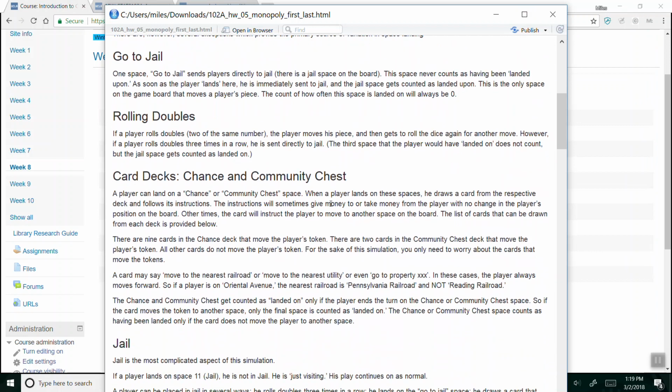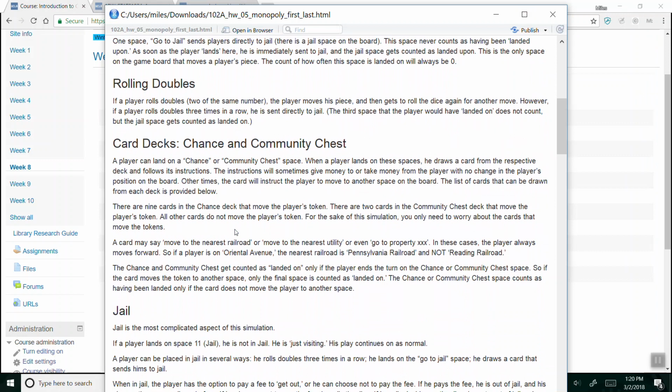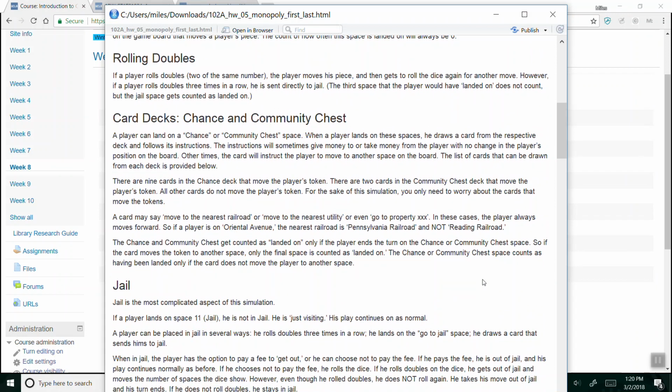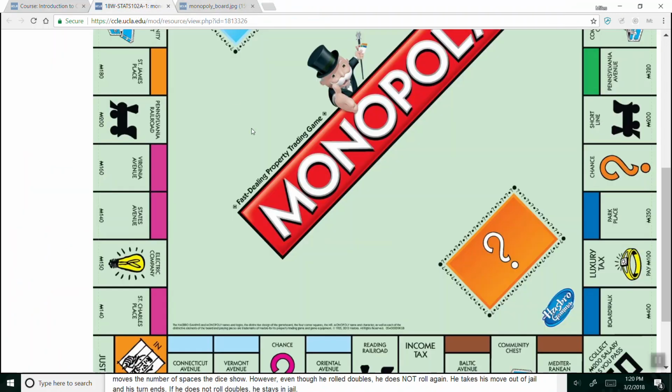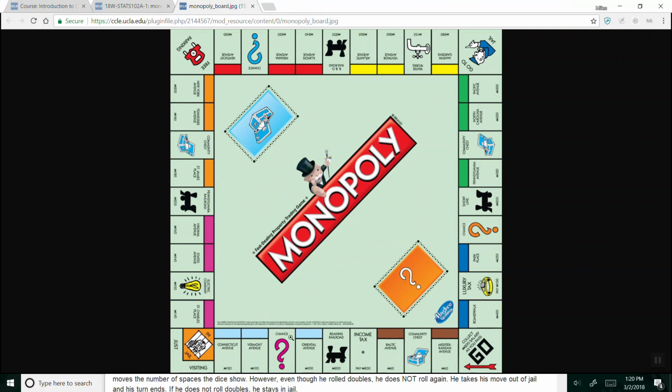When you roll doubles, you get to take another turn, but if you roll doubles 3 times in a row, on your 3rd time, you get immediately sent to jail. You don't go to that spot, you get immediately sent to jail. We have 2 decks of cards, the Chance and the Community Chest deck. These are special spots on the board.